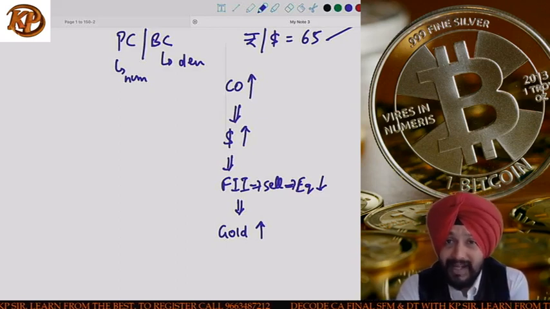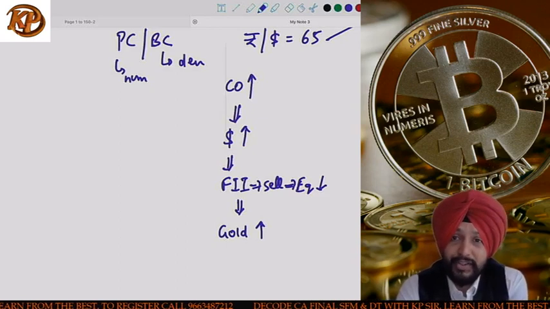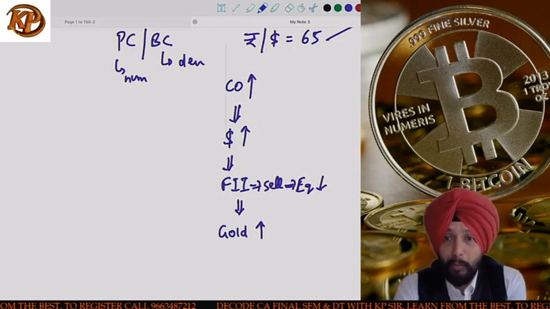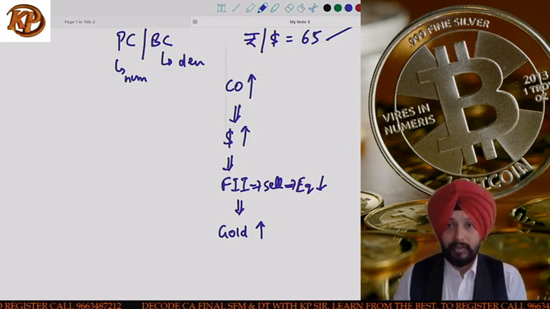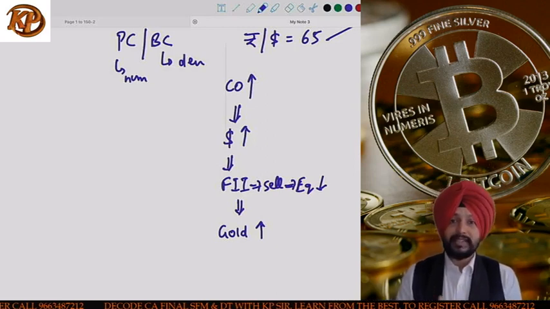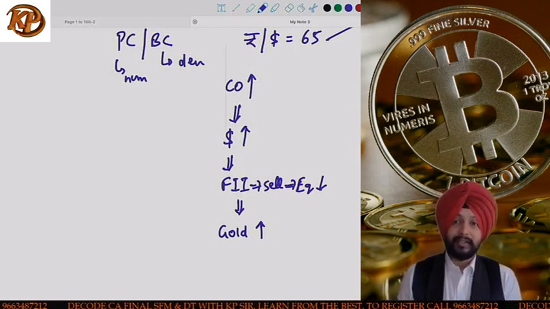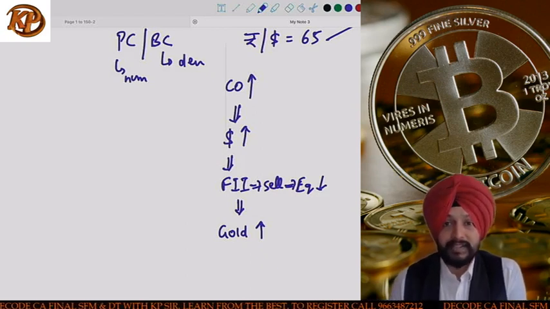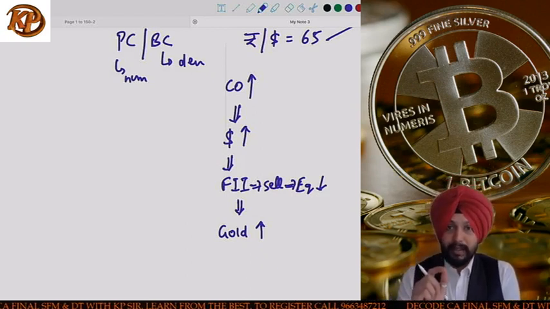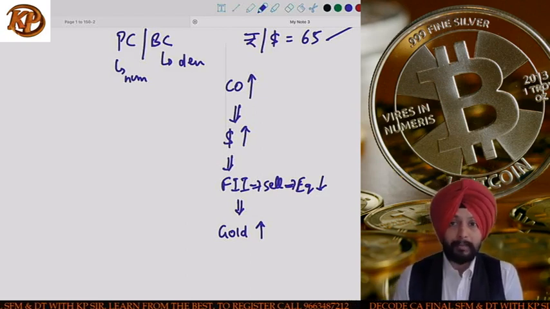But does that mean if one of these conditions is not satisfied, you will not be bothered about the currency market? Answer is no, sir. I will still be bothered about the currency market. Just what happens is my transaction exposure gets converted into economic exposure. If you remember, I gave you the example of Mr. Sam and KP Industries. You have to remember that particular example.